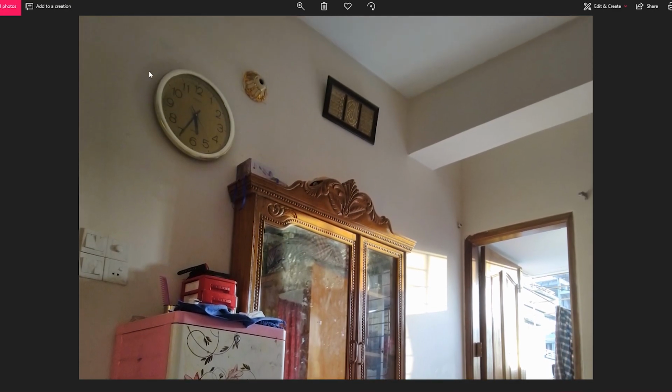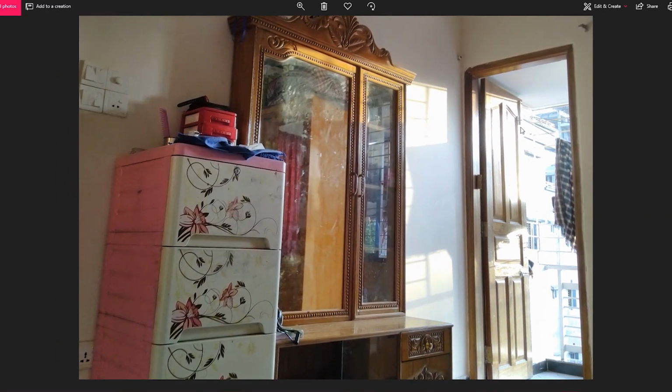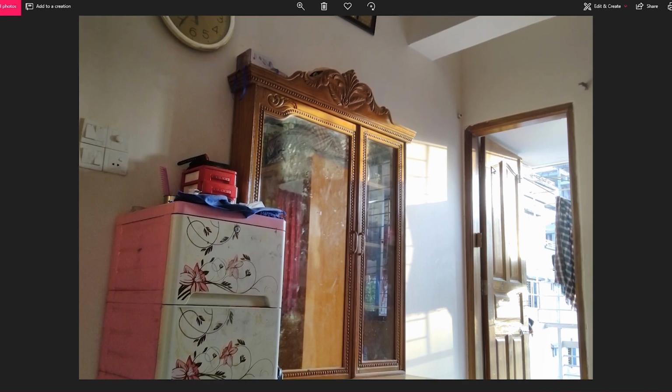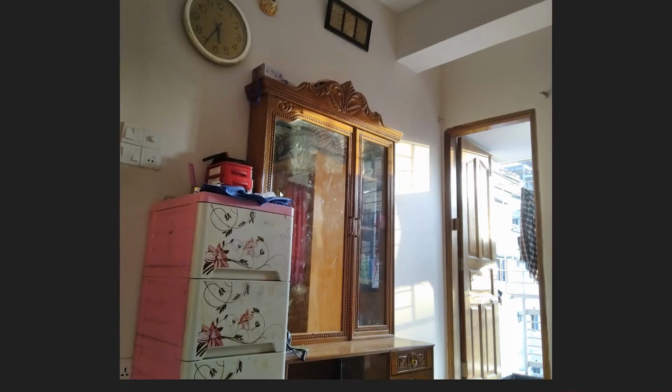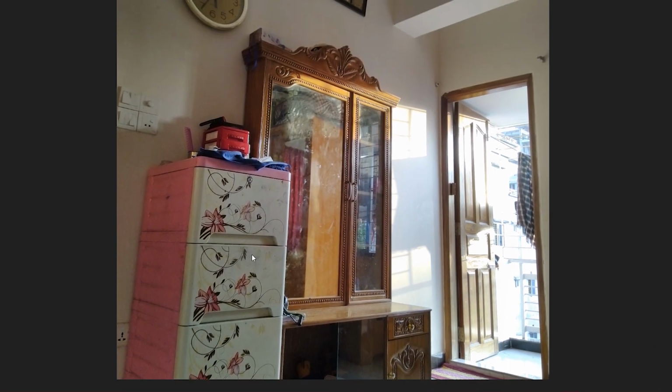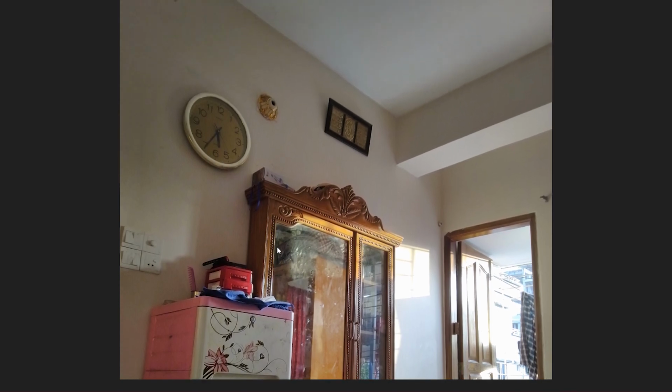But I wanted to check the dynamic range. As you can see, if I check outdoors, there is a lot of light coming from the sun, but it is not keeping that light properly because the camera has very poor dynamic range. So that is the most disappointing thing about this smartphone camera of the Asus Zenfone Max Pro, that the dynamic range is really bad. If you take a picture against a huge sunlight, you cannot see anything. It is washed out, blown out, every single thing is trash if you do that.